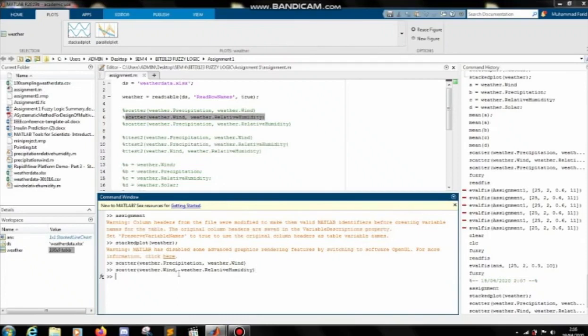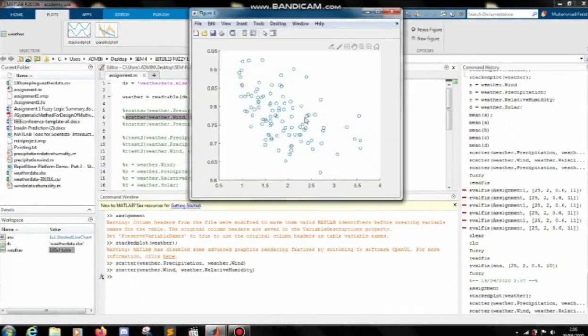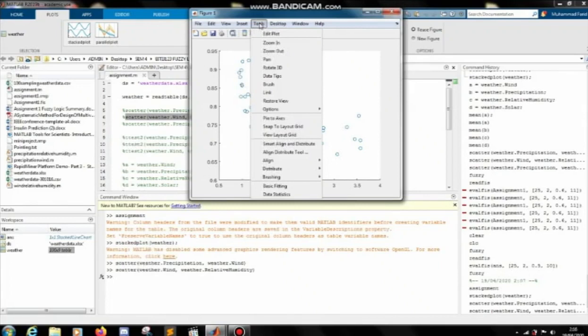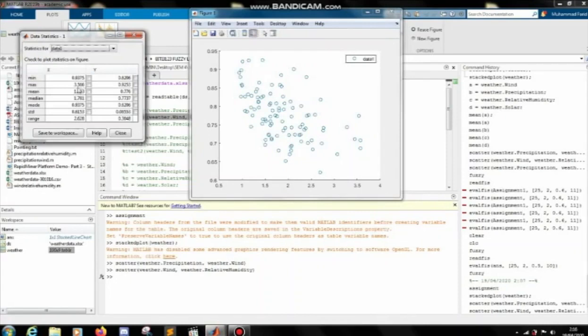And then you can see the other plot, between column wind and relative humidity. As we can see, there is a pop-up window, and if you want to see their mean, just click the toolbar, apply the statistic, and you can see the mean.